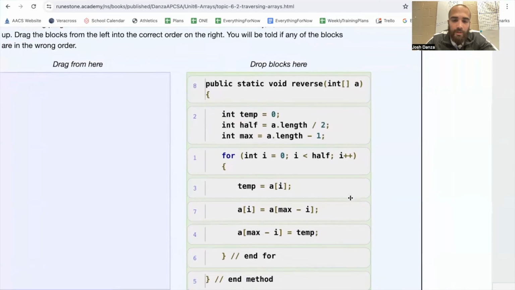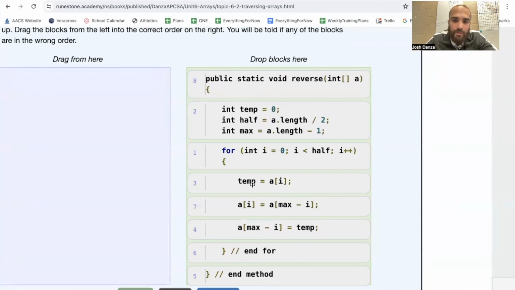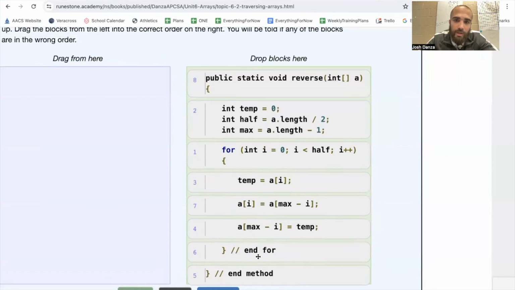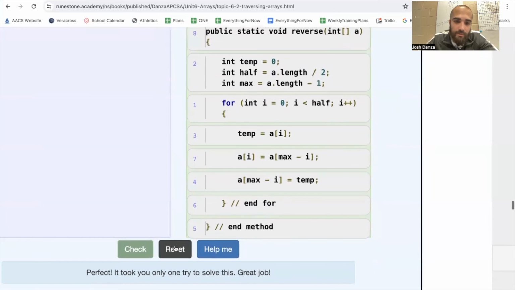So just to reiterate this and go back through it. So temp was 0. 0 would be our first value and will be temporary. Now that we have that temporary, we'll go through and take whatever this value is right here, the first value of the list, and then assign it to whatever the max was minus wherever we were at, and then loop through until we're able to reverse the entire list.